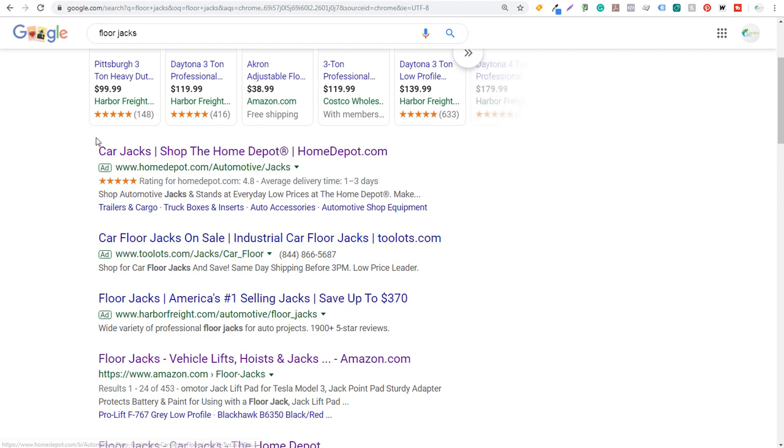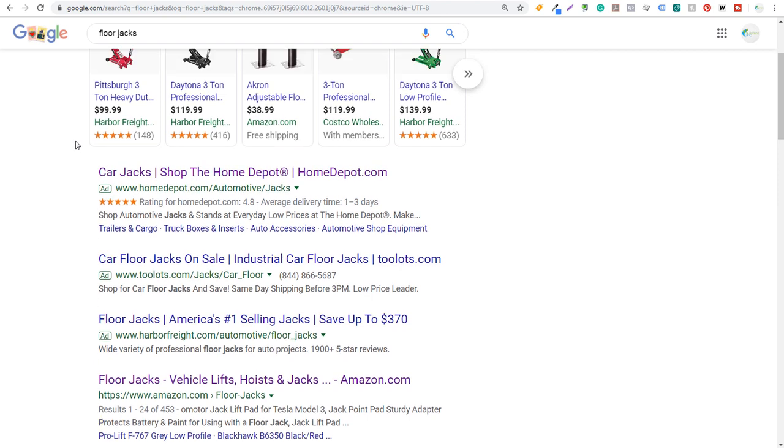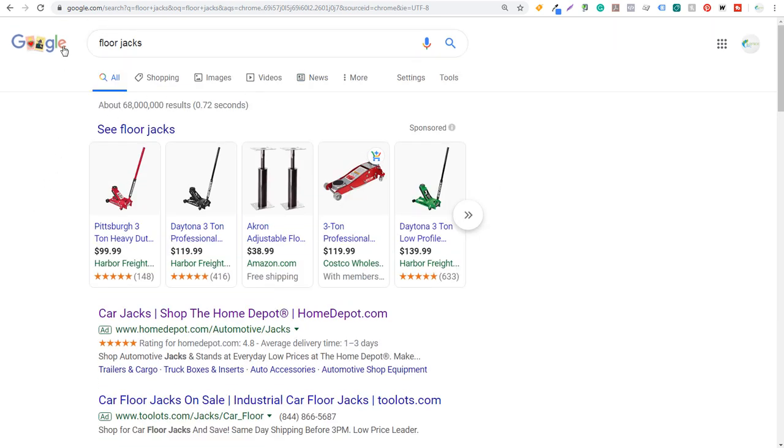So at the very top is going to be a lot of advertisements in Google, and this section has only continued to grow. You can see above the fold there's no organic search listings, but that doesn't mean that search engine optimization isn't a vital part to every single business and trying to grow your traffic.